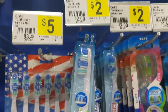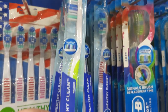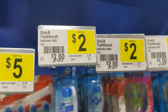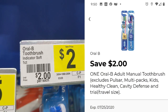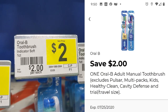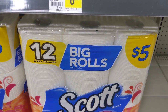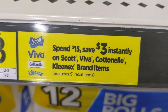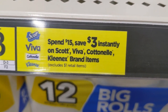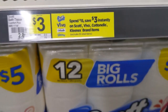For the next transaction, go ahead and pick up one of the Oral-B Indicator Contour Clean toothbrushes. They are $2.00 — make sure you're getting that exact type. You're going to want to use the $2 off digital coupon, making that just completely free. Next, we're going to pick up three of the Scott toilet paper packs. These are the 12 equals 24 rolls, they're $5.00 each, making them $15.00. We haven't had paper coupons or digital coupons on toilet paper in a while because of the pandemic.